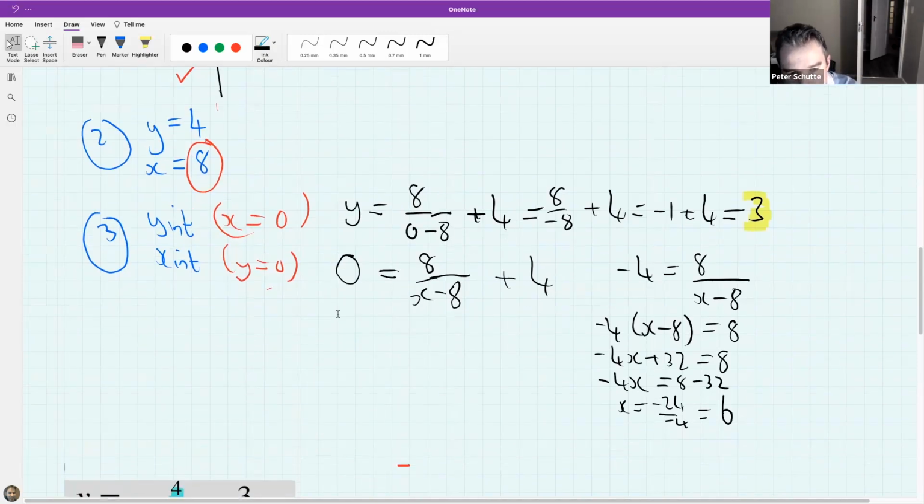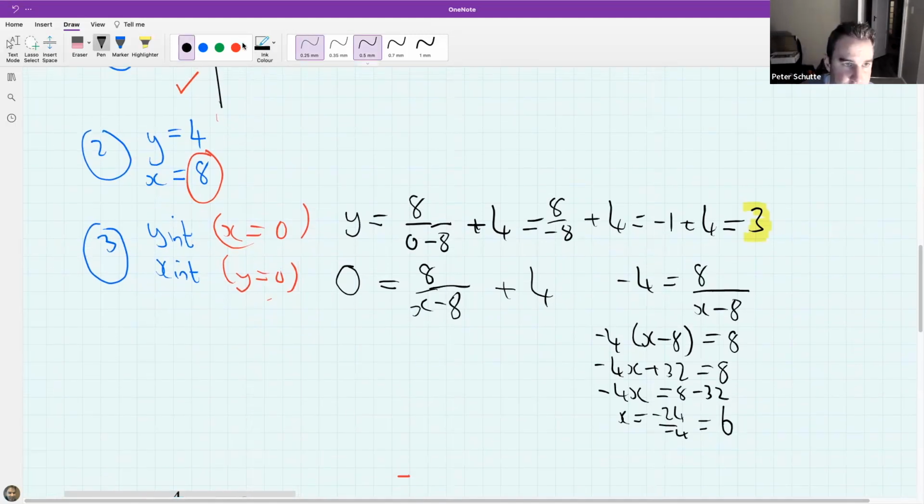Now, the long way of doing it like I did is reliable, but it can take a little bit longer. The other way you could do this, if you like inspection, is you could say to yourself, look, I have to end up with this being -4, because -4 plus 4 will give me 0. So what number does x need to be so that the big red circle is -4? Well, I think this has to end up being -2 on the bottom, because 8 divided by -2 is -4, which means that x can just be 6, because 6 minus 8 is -2. Now, you don't have to do that. I just want to show you that you could do it by inspection if you feel comfortable doing it.